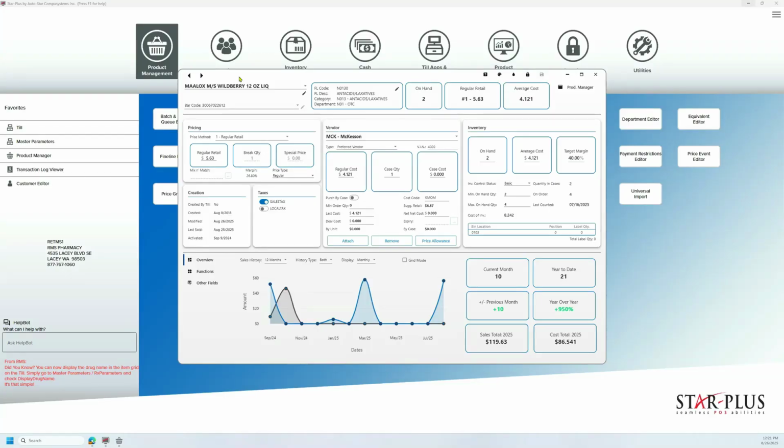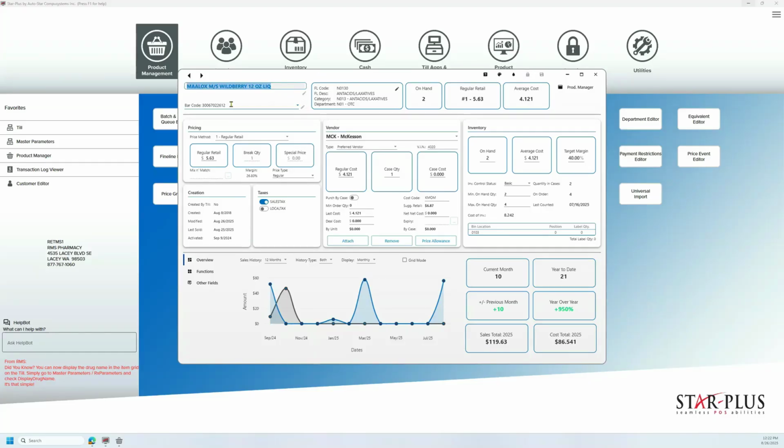Now this screen is broken up into 3 sections. The top section above this line, the middle section between these 2 lines, and the lower section. Let's start with talking about the upper section. Here is the report description, and if I want to change the report description, I can click on this and make my changes.